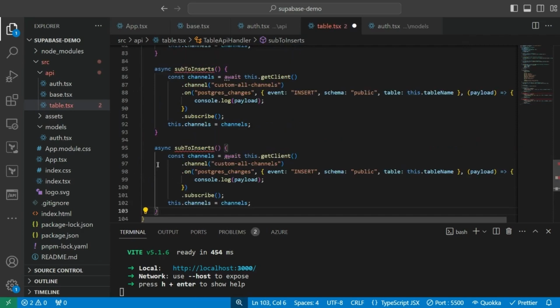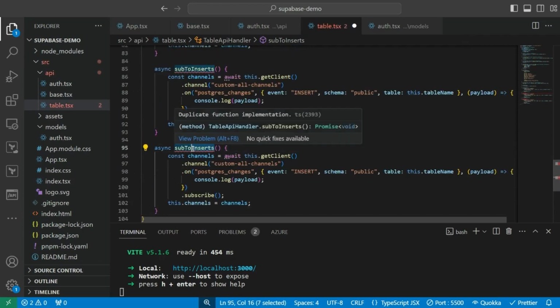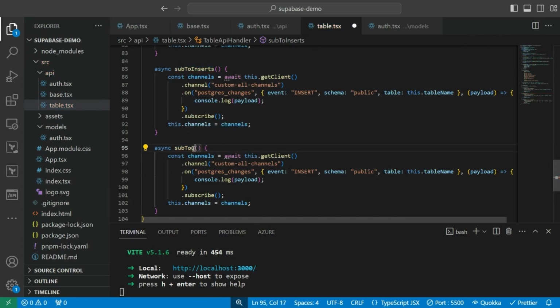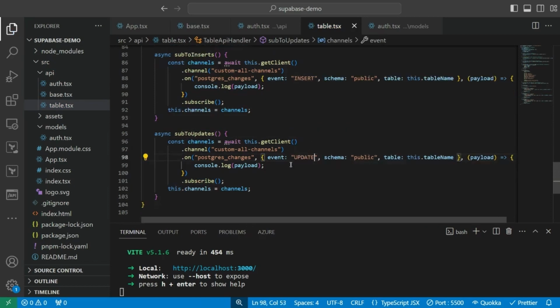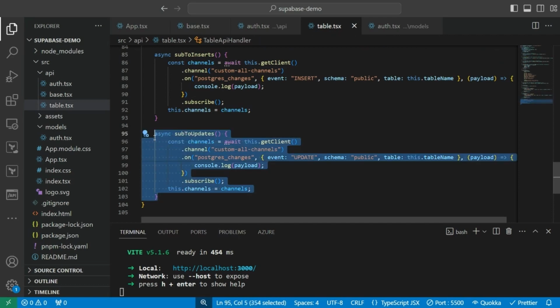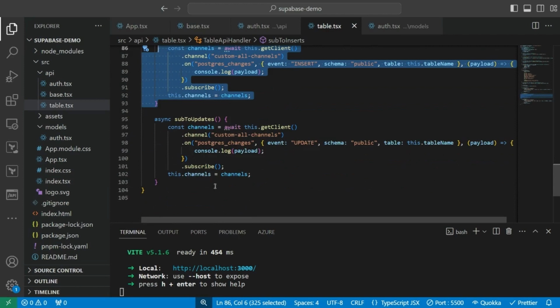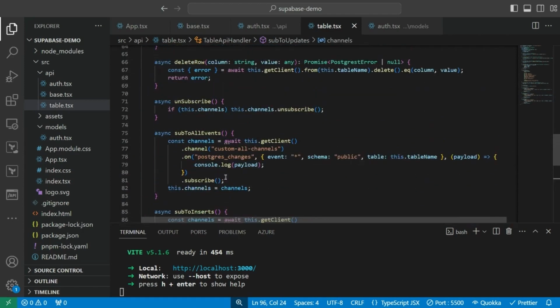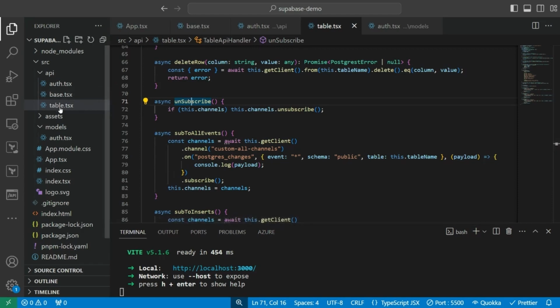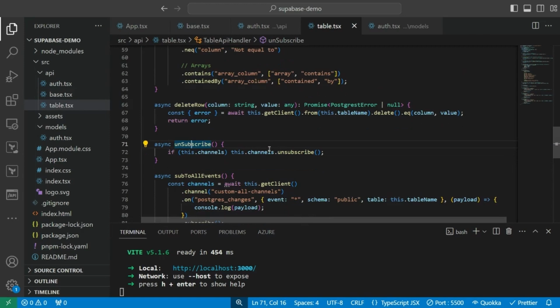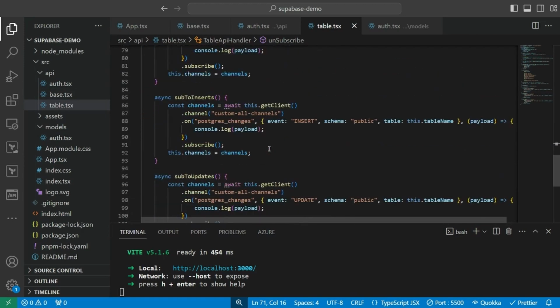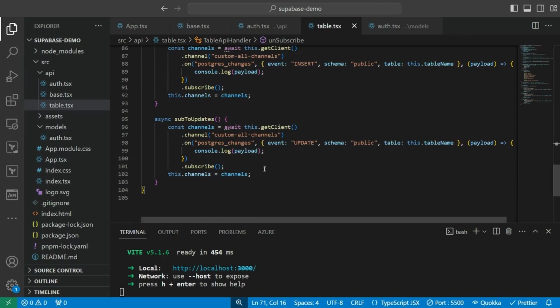If you want to listen to, let's say, updates, you simply change this to update, and that's just it. So if you want to listen to only updates, you call this. If you want to listen to inserts, deletes, whatever the case may be, you can add these more functions as you would. And then of course, when you want to no longer listen to those events, you simply call .unsubscribe, and that's it. That's really straightforward. So as you can already see, I've shown you how we could work with tables. I've shown you how we could work with real-time events that have been emitted from the database, and how to subscribe and unsubscribe from them.